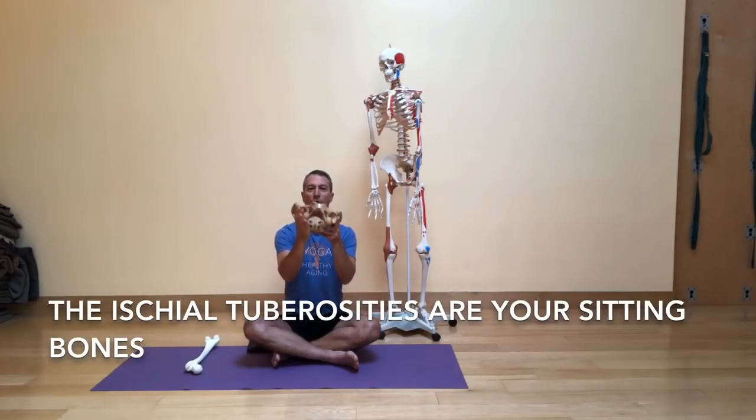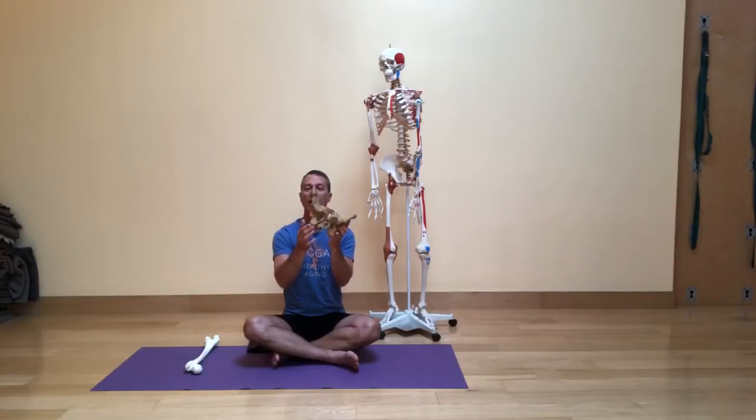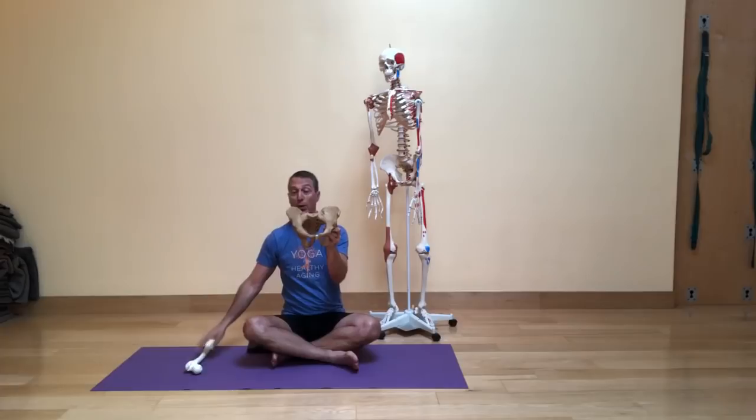In addition, the sitting bones — which are at the very bottom, the little curved parts of the pelvis — are the parts that I'm actually sitting on right now, and you might be sitting on as you listen to me give you this little talk. That's a good landmark to be aware of. In general, the pelvis is a pretty stable area, and that's good because it's bearing the weight of our upper body on top of it. As we're walking around, of course, there'll be a little bit of three-dimensional movement on the leg bones, the femur bones.